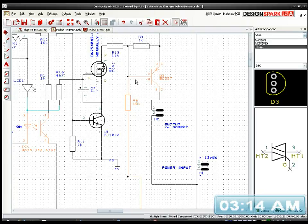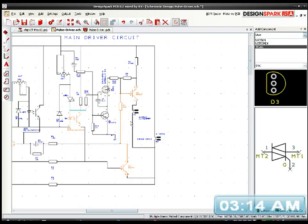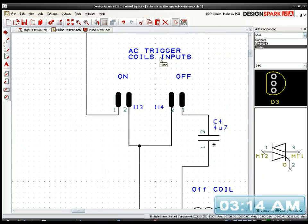So now we're running on a time system where we have an on trigger and an off trigger, so it will be a longer duration. The soft starter basically provides a very short pulse of energy, which is probably a few microseconds, and it's not very long at slow RPM, but it's probably enough to get the thing started. And once it's running, we will be governed, because we're using an on coil and an off coil, two trigger coils from the rotor magnets themselves, so they'll basically time themselves. As the rotor passes the first on coil, it will turn on, and as the magnet moves away and the secondary set of magnets is approaching, it will turn it off. So that will work fine.